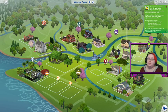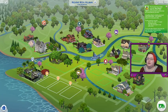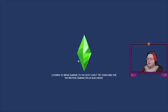You keep making my builds green. Well, it's because you know I like green. I like green and red and purple. Those are my favorite colors. Let's hop in and we'll go see. Really excited.